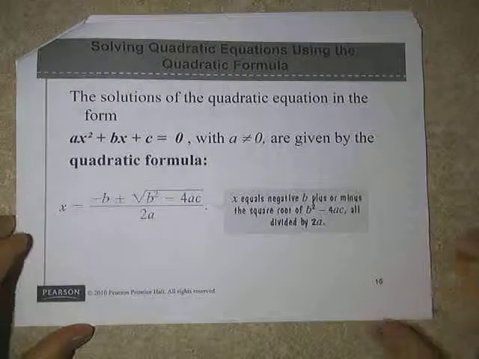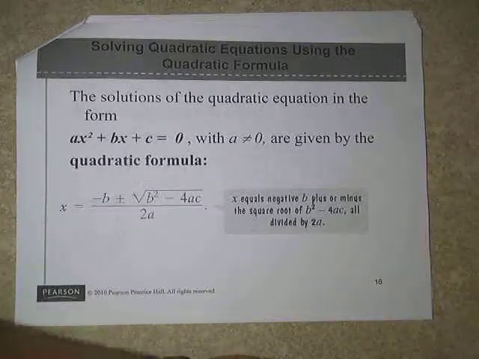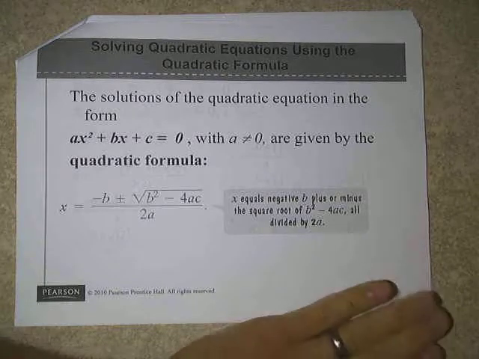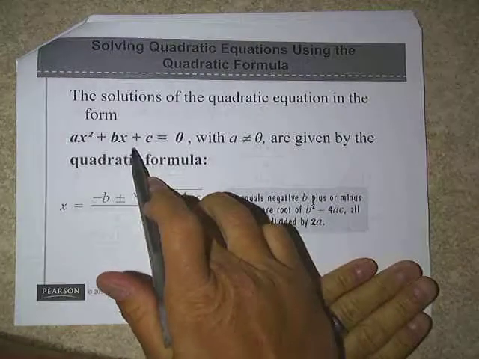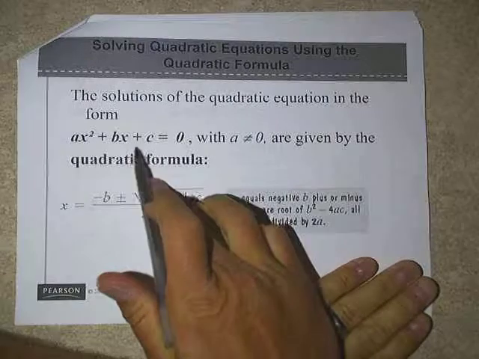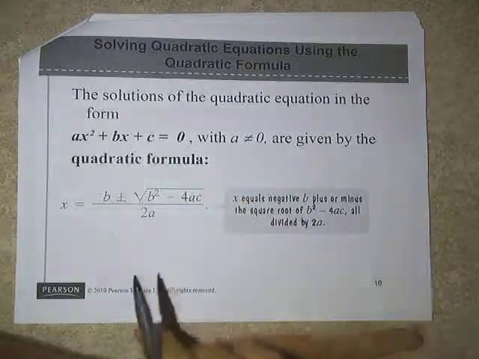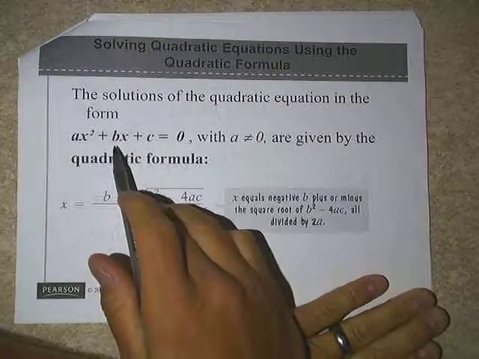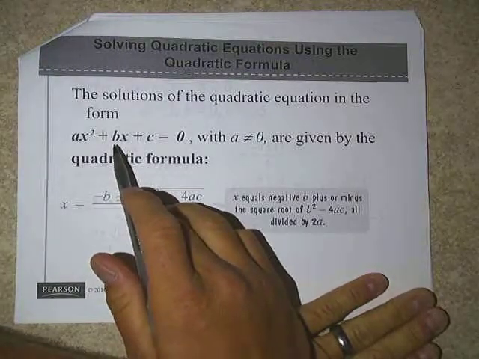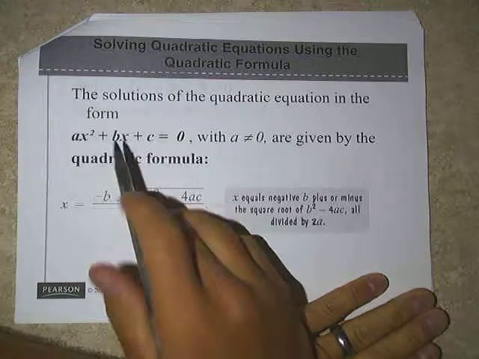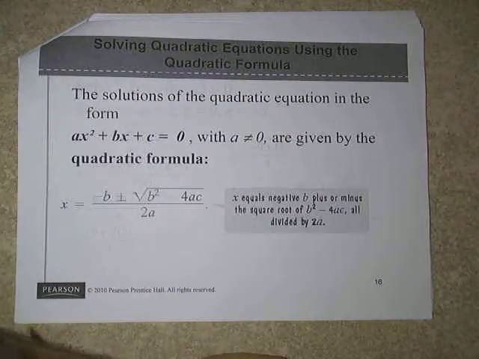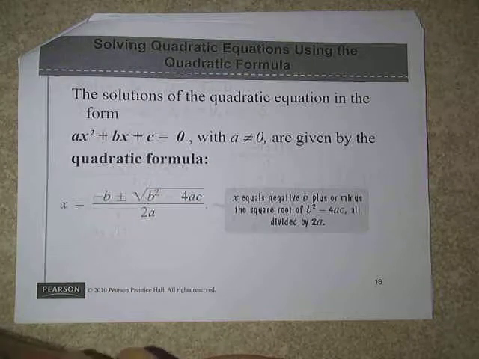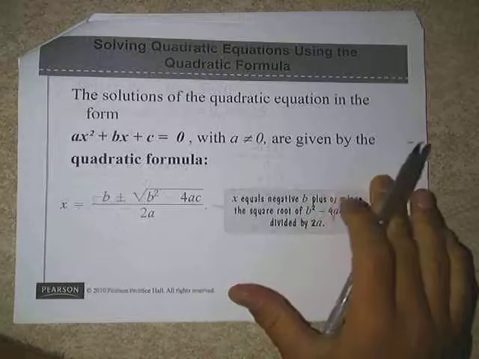Okay, the second part dealing with solving quadratic equations is going to involve what we call the quadratic formula. Often when we have a situation like this where there's some trinomial that's set equal to zero, we can solve that by factoring as we discussed the last time. However, there's one problem with these types of equations is that they're not always factorable. So if they're not factorable, then factoring is not an option. So therefore we have the second option, which is to use the quadratic formula.